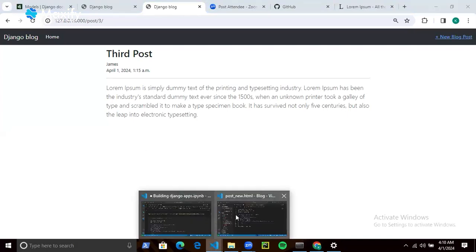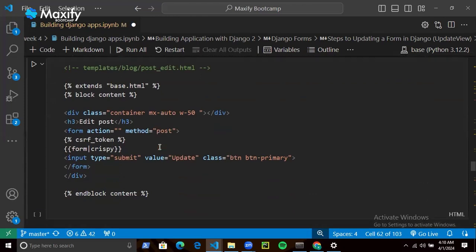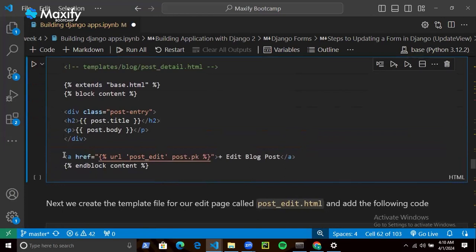The user can click to edit a post. So to do that, we're going to add this line of code, just to allow users to edit in the post detail.